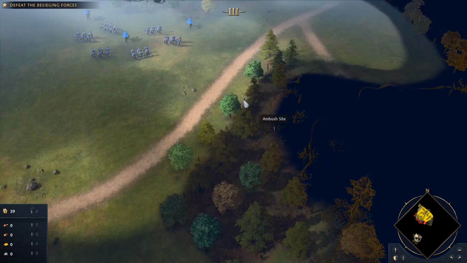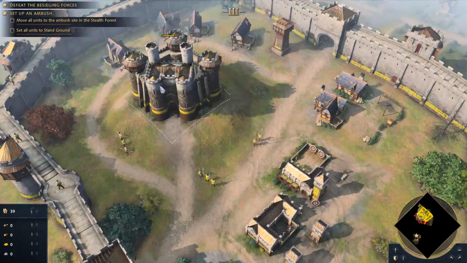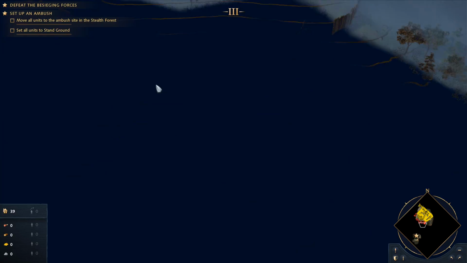Ambush site, okay, there's loads of ambush sites. What I'm going to do, guys, I'm going to end the episode here, and then we're going to continue this mission in the next one. Because I've just realised how long this has been going on for. Looks like we've got quite a well-fortified position as well. But yeah, I'm going to go ahead and end the episode here.